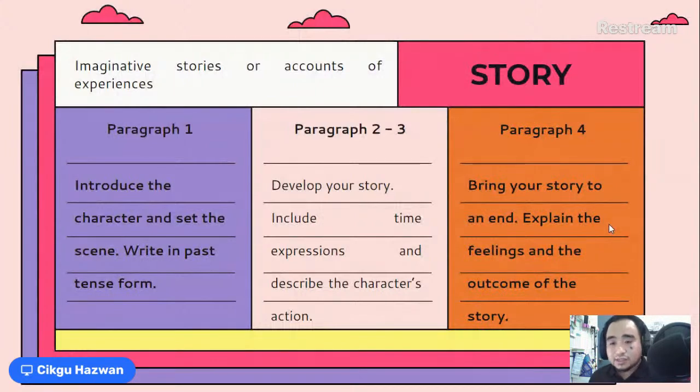Okay, next. Besides writing article for the extended essay, extended writing, you are also given the opportunity to choose a story to be written. For extended writing, or forgot to mention, for extended writing, you are given choices. You can choose from the range of question, only one to answer. Okay. Another option given is story, perhaps. Story is imaginative stories or accounts of experiences. So it can be an imagination or it can be based on your own personal experience. It's up to you as long as you are able to provide a solid narrative.